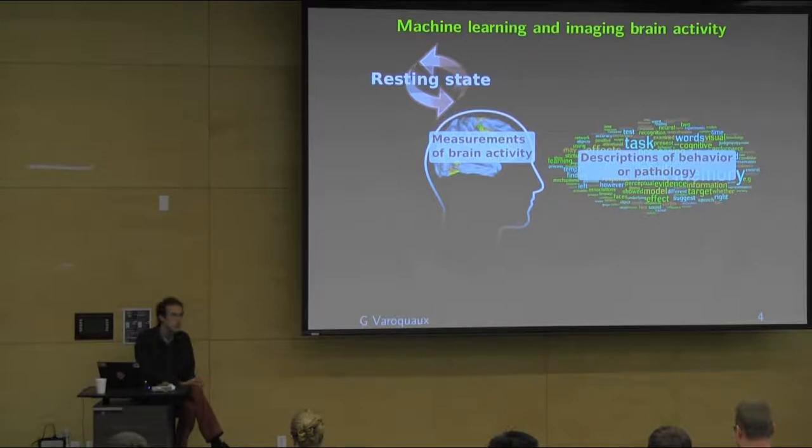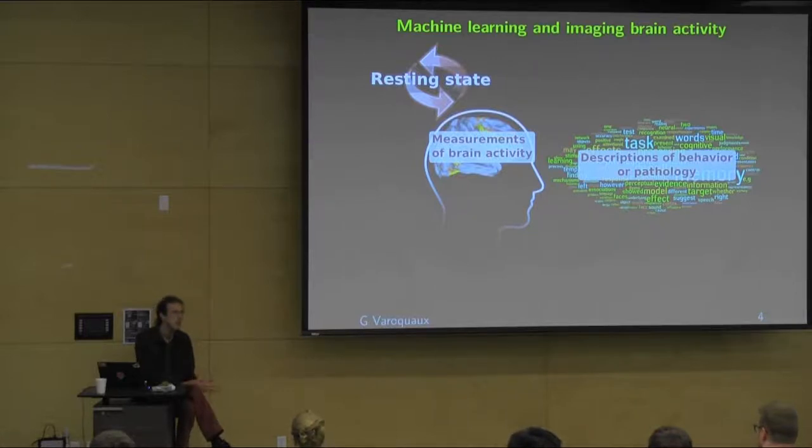We could be interested in unsupervised analysis. I think Jake has mentioned a bit unsupervised analysis directly on brain data. And if we do this, we're going to be looking at things like resting state. The reason this is useful is, well, there are many reasons, but one of them is that it's much easier to get data without controlling the behavior, data without labels, basically. And that's a common thing in machine learning. Data without labels is easier to get than data with labels.